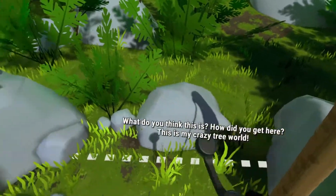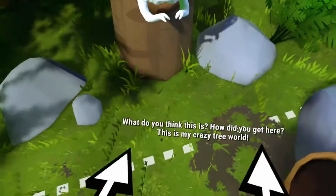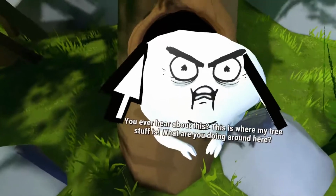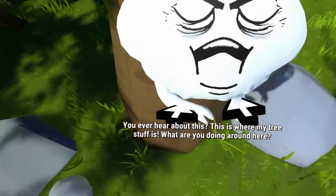What do you think this is? How did you get here? This is my crazy tree world. Look. Have you ever heard about this? Look. This is where my tree stuff is. I just want you to shut up. What are you doing? Stop around here. Stop talking. I'll hold your hand.